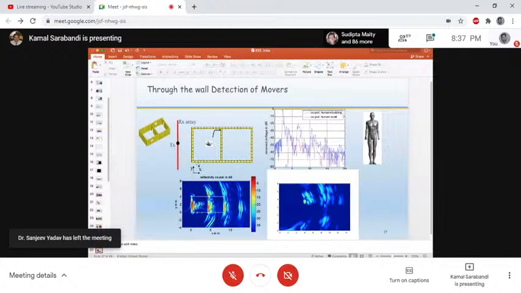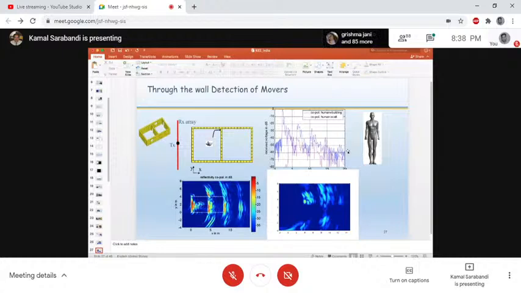to do pulse-to-pulse subtraction. If you look at, let's say, one image that is formed by this, you would get an image like that. You can detect this wall, you can detect that wall. This is a person here. You don't really know if this is a person or a multipath because of the walls. But there are techniques that we could use. This is scattering from a human body run by FDTD, for example, to get a very high resolution and high fidelity model. If this is the response of the human and the building, this is just the response of the human. It's completely suppressed there. You can't really identify that.